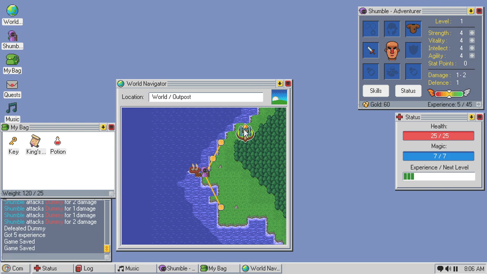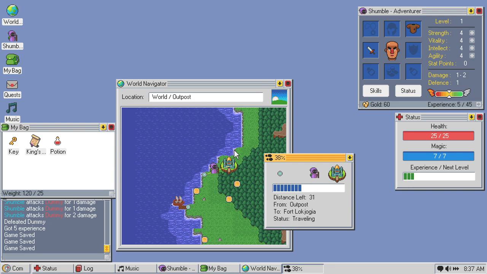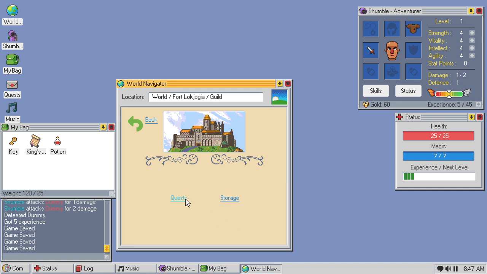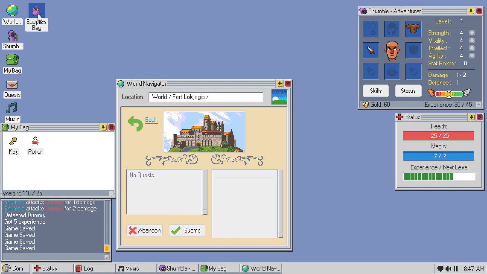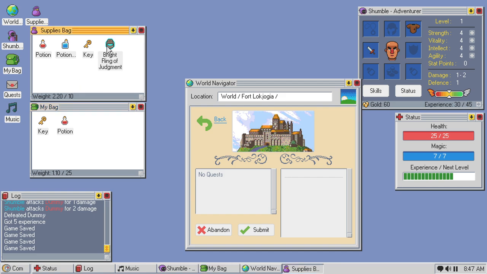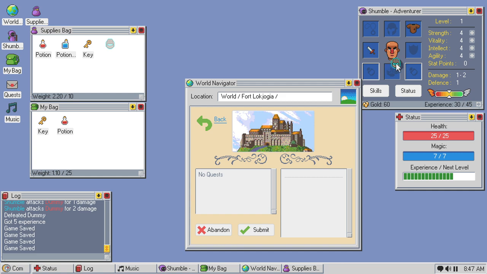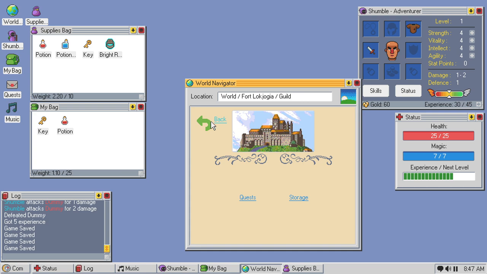So that's a fort. So let's travel to this. Okay. Cool. Got there with no problem. The guild? Yep. Quests. King summons, rewards a supply bag. Done. Okay. So now I have a supply bag, which is another piece of inventory management. So what I'm gonna do, I'm gonna put it here. What does this do? 2 to intellect, 15% damage to demons. Okay. Gonna equip it. I can't use it. What's required? Oh, level 2. Okay, fine. Just gotta level up.